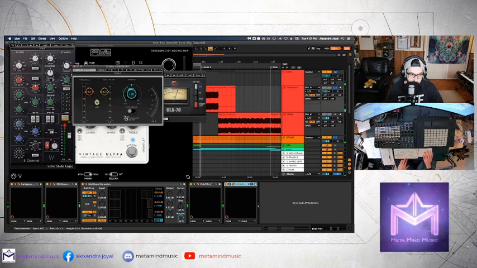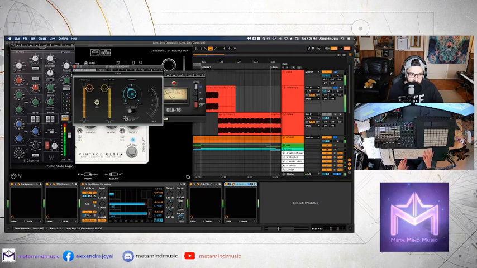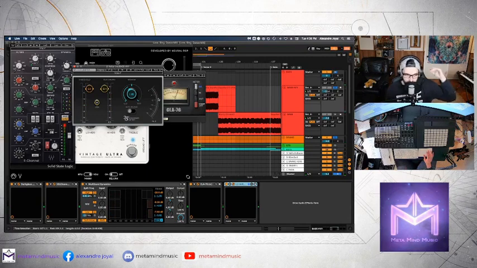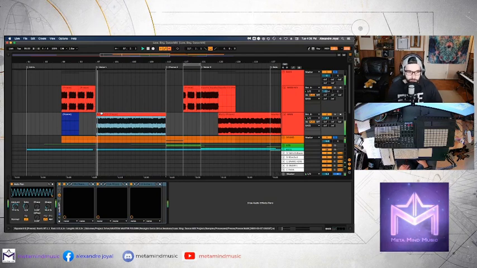So I'm actually going to reduce the threshold. See that peak that came up there right at the beginning? So that's what the limiter is for, just bringing down any of those peaks. All right, so here's the balance we got with that processing on the bass and our drums so far. Sounds like this.